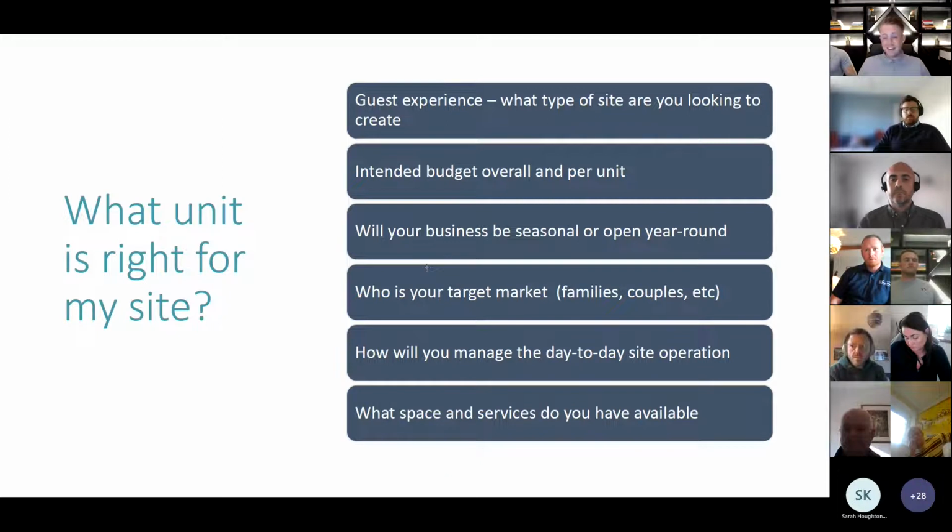Next, how will you manage the day-to-day operation of your site? There are key things that can be impacted there. For example, on our units that you've seen, we have key safes on the front door. Because I live in Dubai, as we've mentioned already, I'm 5,000 miles away from my own glamping site, and I'm not involved in the day-to-day at all. We need to have as many autonomous systems as we can. So we've got an autonomous booking system that links into that key safe on the front door, which means there's much less labor in the day-to-day operations.